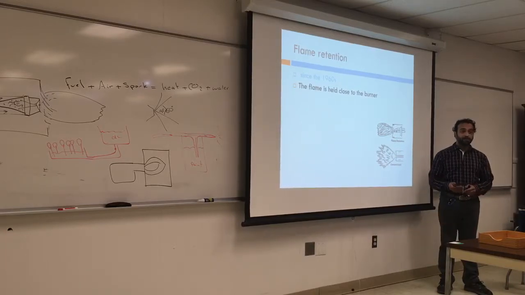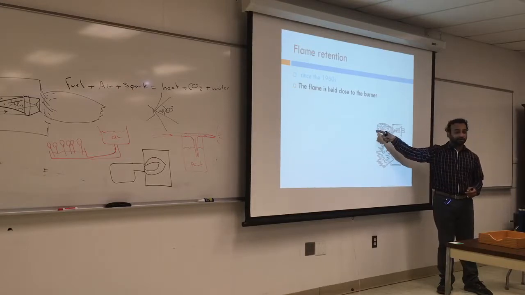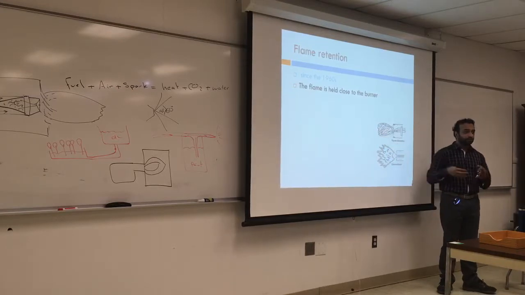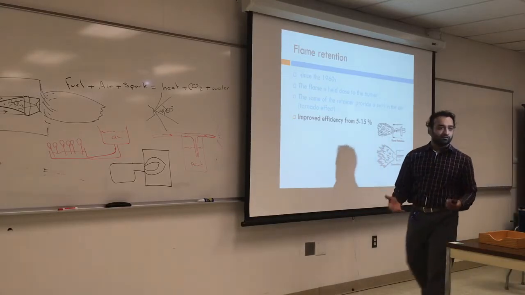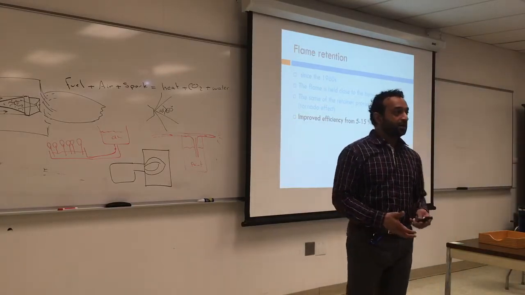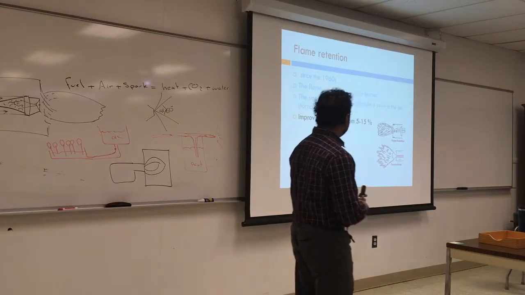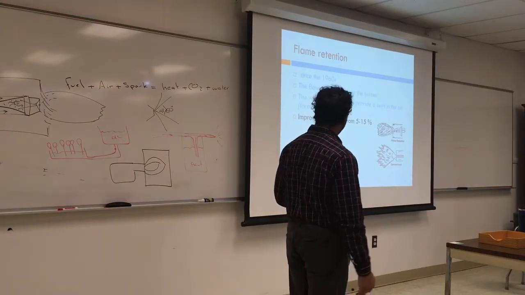The tip. Usually in here, not the real tip, but the end of the blue part or the main glowing part. So it provides a swirl to the air, kind of a tornado effect, and that will keep the fire contained. It has the potential of improving efficiency from 5 to 15%. Why? Because we're getting more fuel burnt at the right temperature, and you're losing less fuel. So 5 to 15% is significant.